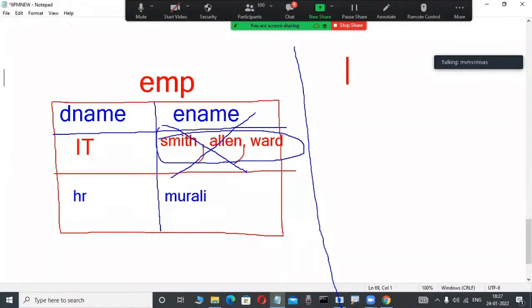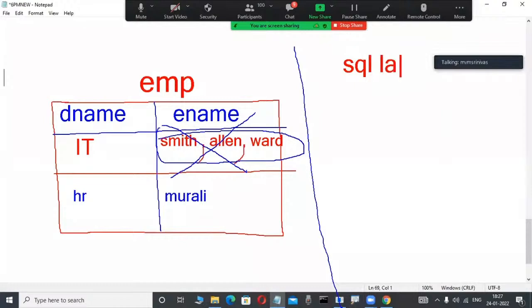Observe the screen, very important. E.F. Codd, he is a mathematician. He is the one who introduced the relational data model in 1970. But not only that, if you want to operate this relational data model, he introduced a language. What is that language? DSL Alpha language in the olden days. That language is nowadays called SQL.